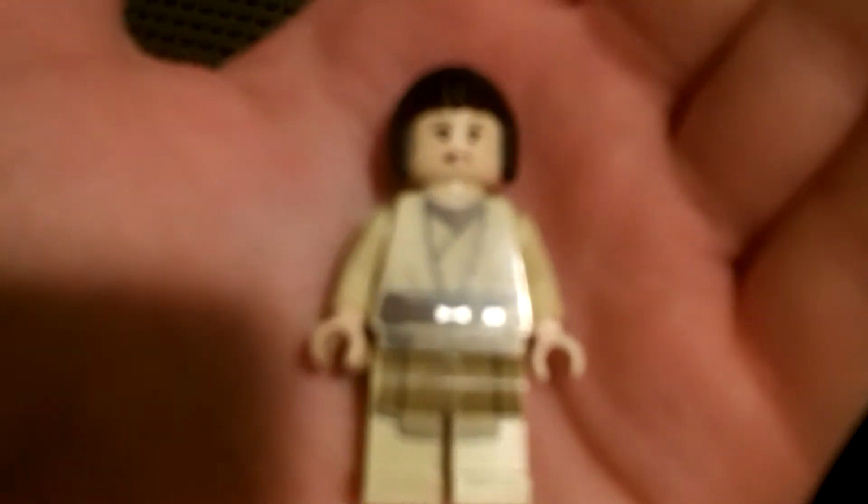Here we have Plo Koon's Padawan. Her name is Bolter Swan, I'm pretty sure. Lego has never made a figure of her. She's not in the Clone Wars animated series, but she is in episode 2 and episode 3 if you look closely.